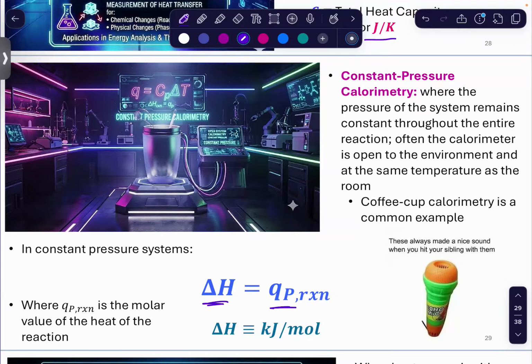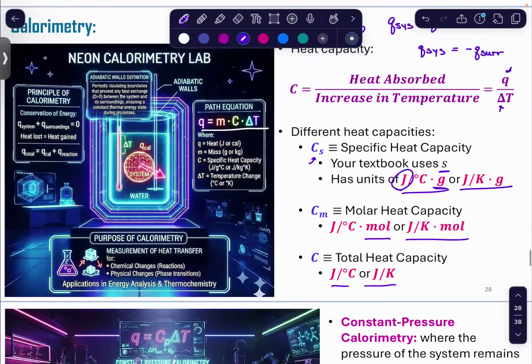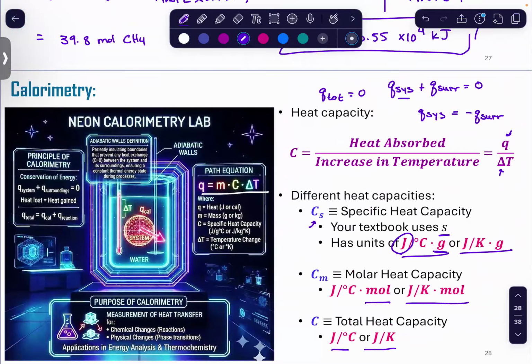You'll usually get joules or kilojoules for Q, but then you're going to want to make sure you are taking your delta H to kilojoules per mole. It's just a little bit of an adjustment. Usually, when I give you an exercise to do, I'll tell you what units to end in, and then you're just going to take what you have and make sure you end up there. I'm using that subscript to mean reaction. So up here, your system would be your reaction.